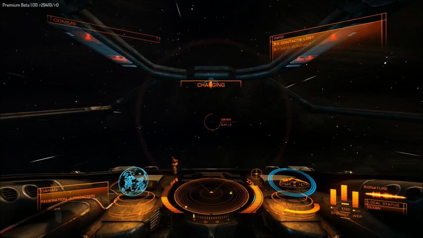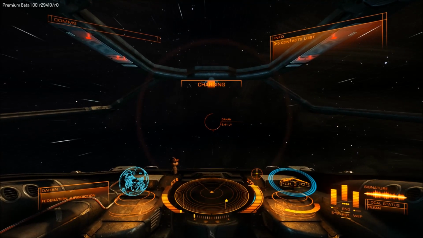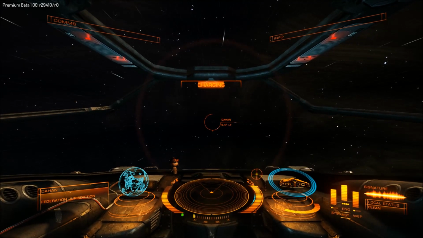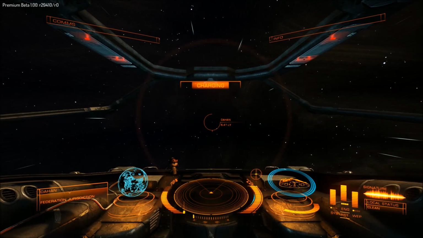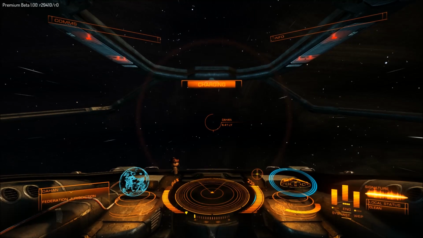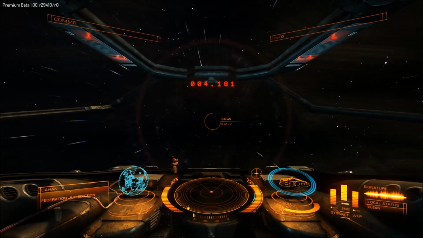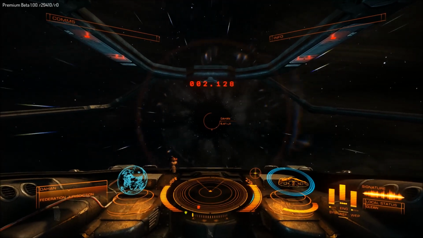Drive charging. Make sure when you hit the hyperspace key you're facing your target and you're at full throttle, regardless of where your engine is. I think you probably have to be at least on two pistol engines, that is.